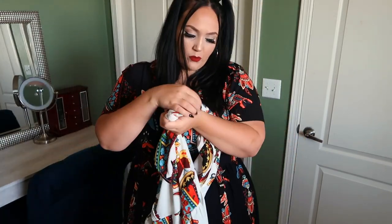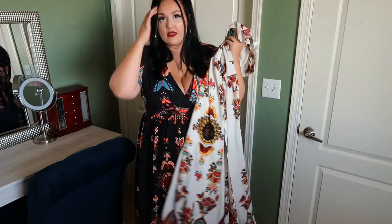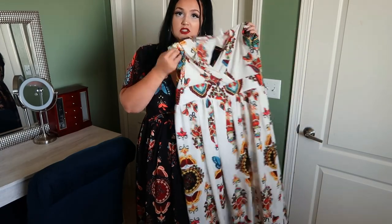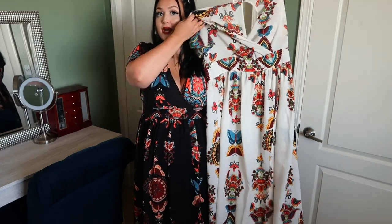Before I show you everything on the dress, I also got this in another color. They have like four different colors to choose from. If you guys want to see this on me, check out one of my other Dresslily hauls — I'll link both at the very end of this video. I went with black because it kept popping out to me. I know I tried it on a couple months ago and it was a little bit tight, but since I've been toning up I got a 3X again and honestly this feels phenomenal. Had to hoist the girls in, but as soon as I slipped it on it feels so comfortable.